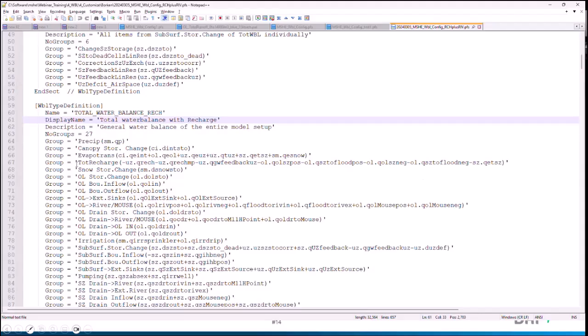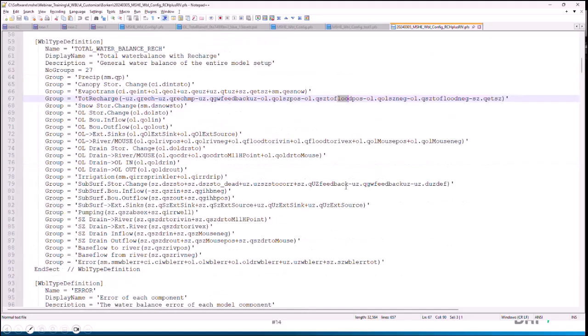Here, yeah. And what you can see here is, now there are more items, simply typed with the keyboard. So next to the standard ones, we added also how much is coming from the overland flow to the saturated zone and vice versa, from the flooding, and also the river terms.